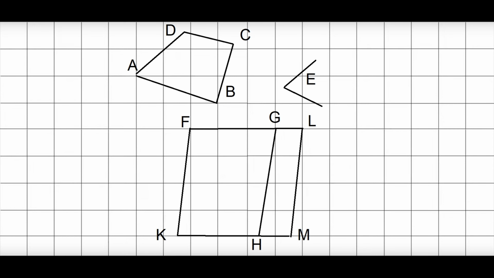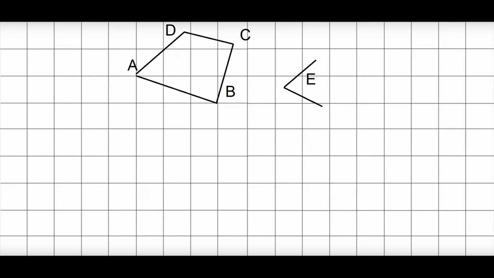Thus, KFLM is a parallelogram, and since triangle ABD is equal to parallelogram FH and DBC to GM, the whole rectilinear figure ABCD is thus equal to the whole parallelogram KFLM. Thus, the parallelogram KFLM equal to the given rectilinear figure ABCD has been constructed in the angle FKM, which is equal to the given angle E, which is the very thing it was required to do.